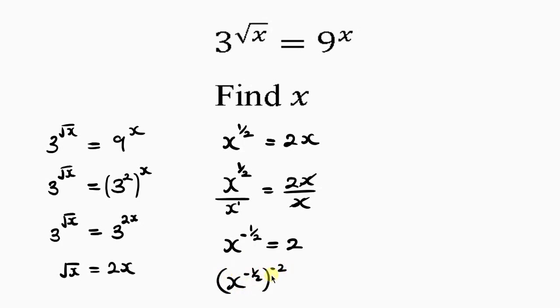Why am I multiplying by negative 2? It's because I know that negative when multiplied by negative gives you positive, and I know that half times 2 gives you 1. That means these can cancel off. Whatever I do to the left, I will also do to the right. That means if I'm multiplying the power on the left by negative 2, I should also take the negative 2 power on the other side. Negative becomes positive, 2 cancels 2. Now I am left with X, so X is equal to 2 to the power of minus 2.